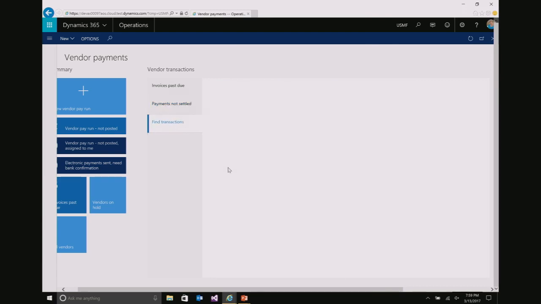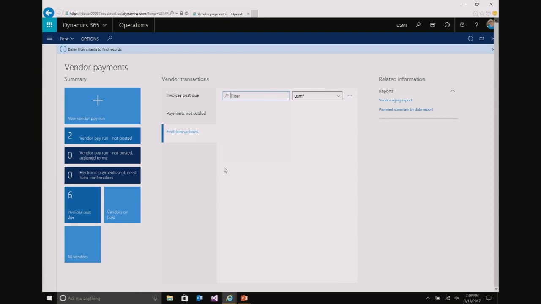The find transactions. This is probably one of my favorite features. You may wonder why it's blank right now. It will allow you to search across all of the vendor transactions. And we know our customers can sometimes have 500,000 records in their vendor transactions area, if not more than that. So to populate the list would take a while. It'd be a performance hit. So that's why we don't populate it immediately. But here again, you just start typing.